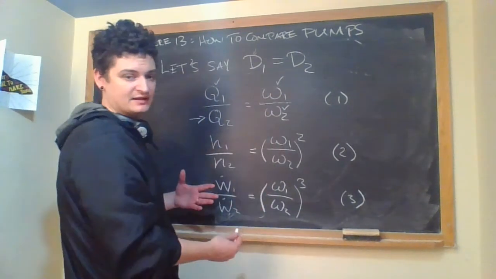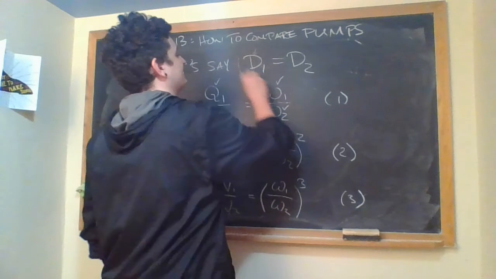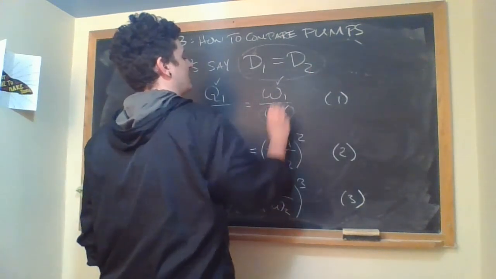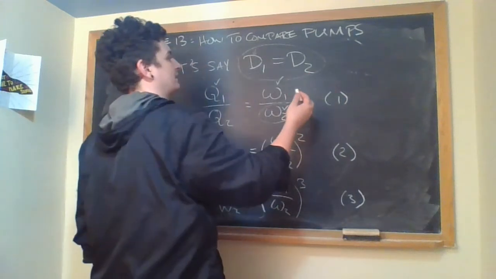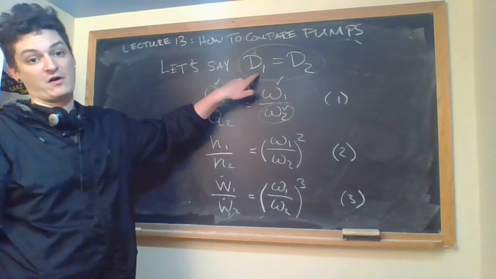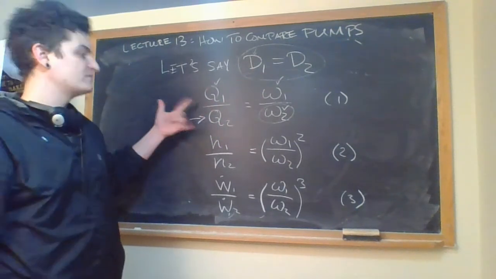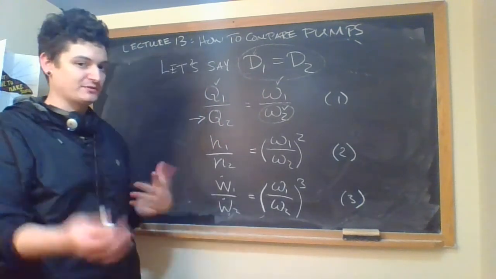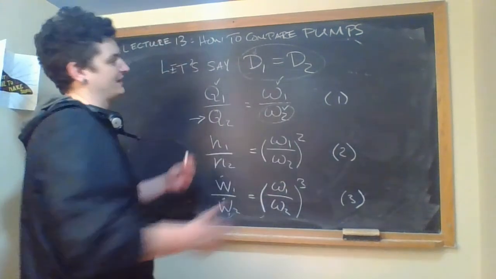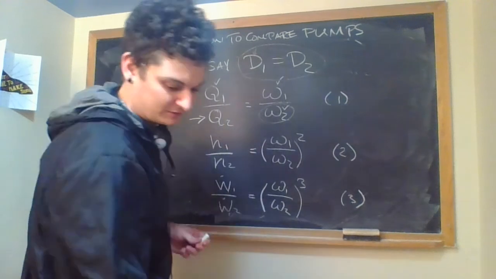Or what's the resulting head rise? So right? If I have the exact same diameter and I increase or decrease omega, that's the thing you're going to vary. You have to know everything at the first pump state you're comparing at. Or you could use two of these equations and two unknowns. It's still tricky, right? Then you need exercises, I think, on actually just formulating that in your head to know what's solvable.